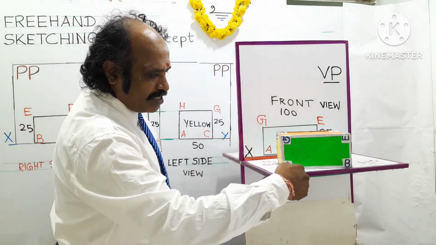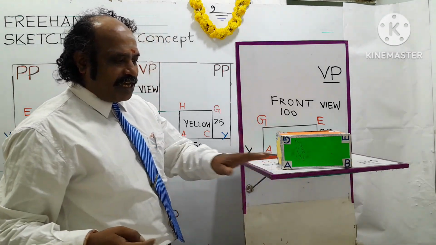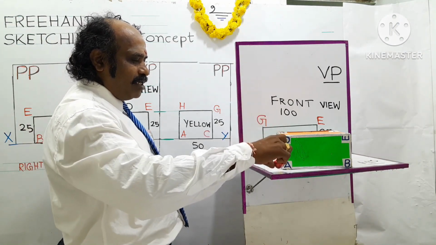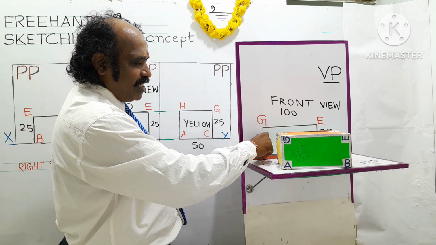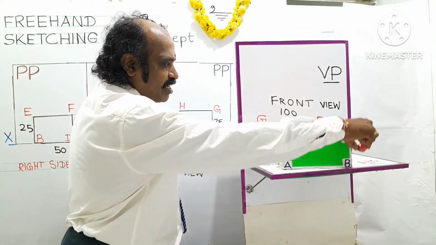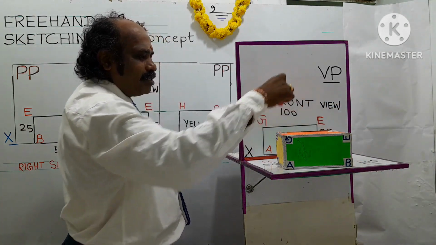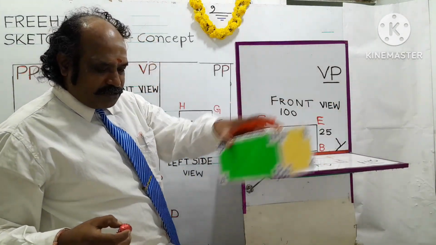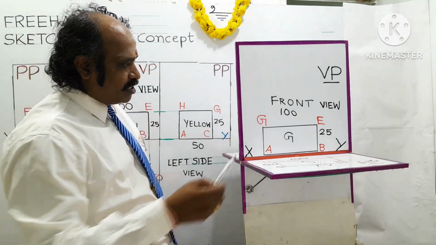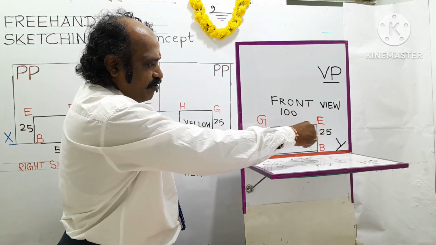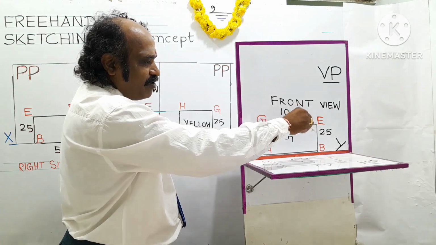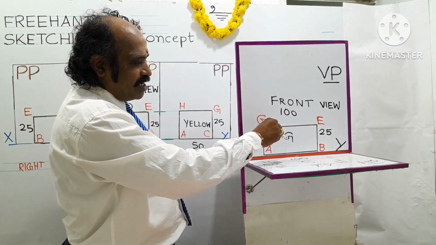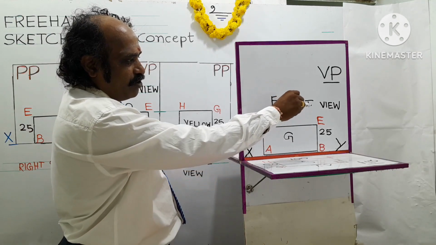Since this base line AB is lying on the horizontal plane, and the plane of projection is VP, it is projected on the vertical plane and marked as A. Similarly, B is projected on the vertical plane and marked as B. Similarly, G and E. If you join all those points, you will get a rectangular shape. The view obtained is called the front view. The front view will have the length of the object and you can see the height of the object. It's shown in green color. I have written G. Okay, the view obtained is called a front view.